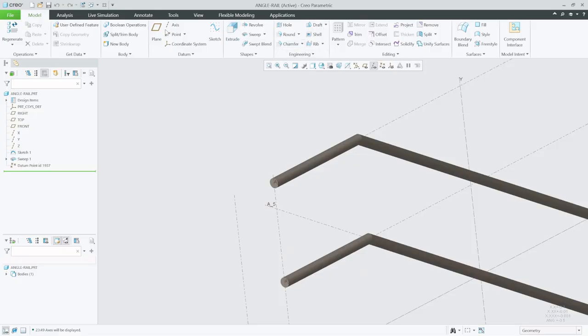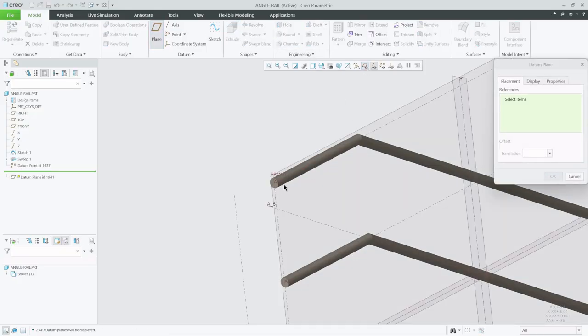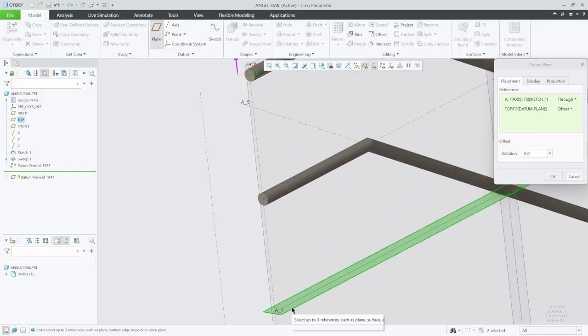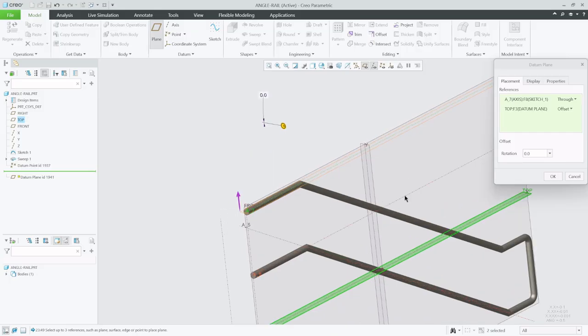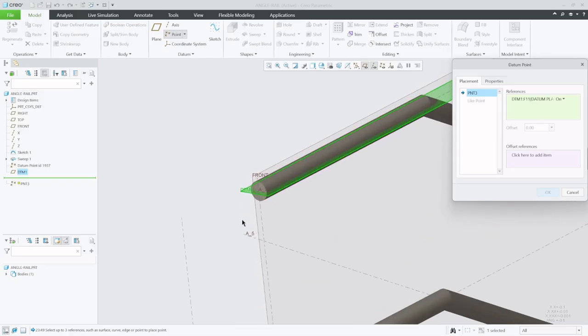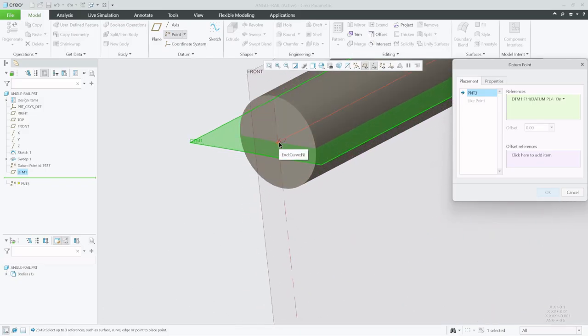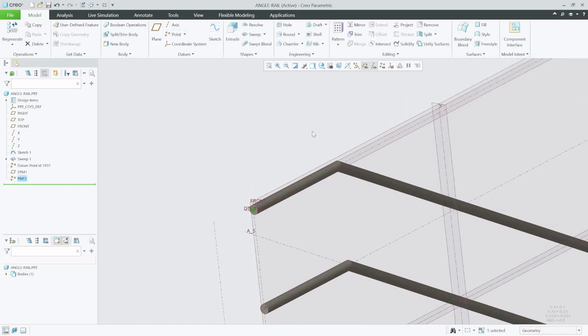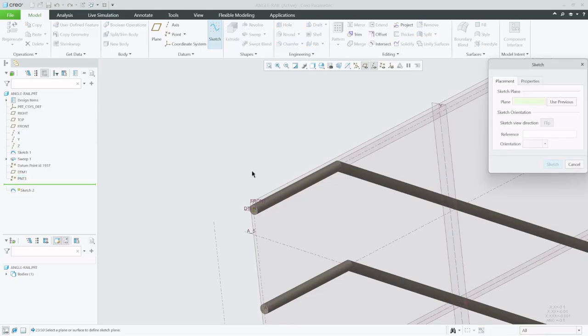We're going to say add a plane. We are going to say there and Control and then that one so that it's 0 angle. Okay, we're going to say add a point to this point right there. We're going to say okay. We are going to say sketch.